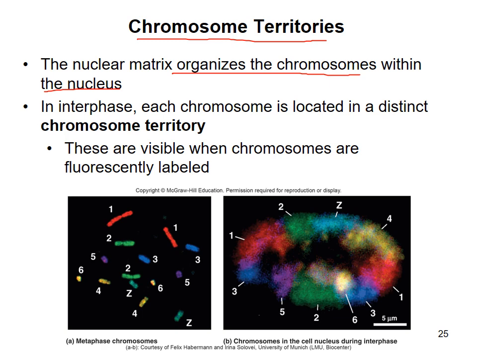So go ahead and take a look at this picture, and it shows you what the chromosomes look like in metaphase when they're all tightly condensed and they're on their way to sit at the equator of the cell. Notice how each chromosome has its own location, and they really don't disperse that much, because if you look at the picture on the right-hand side, during interphase, so during day-to-day activity when the cell is just doing its G1, S, and G2, the chromosomes also have their individual sections. Obviously, in this case, they're not as tightly coiled because the genes need to be freely accessible for their day-to-day activity.